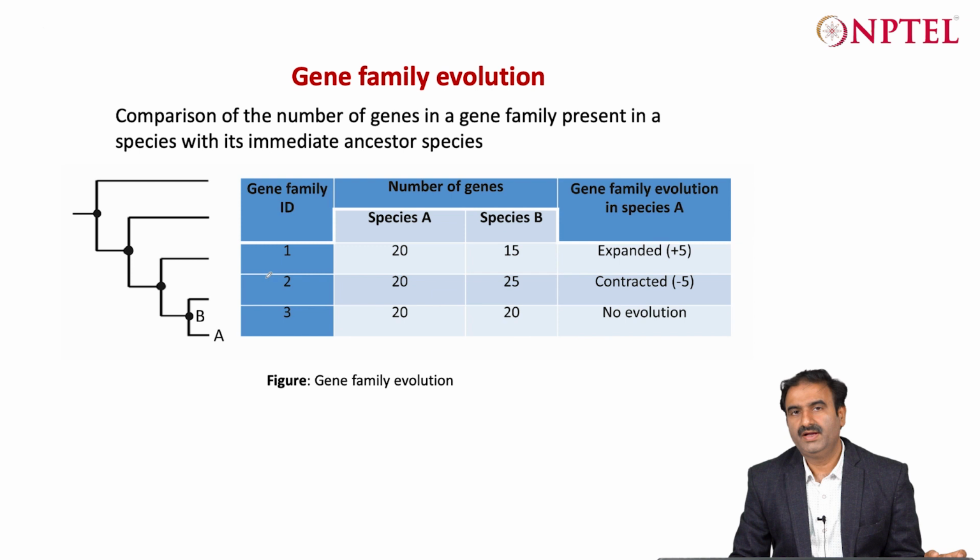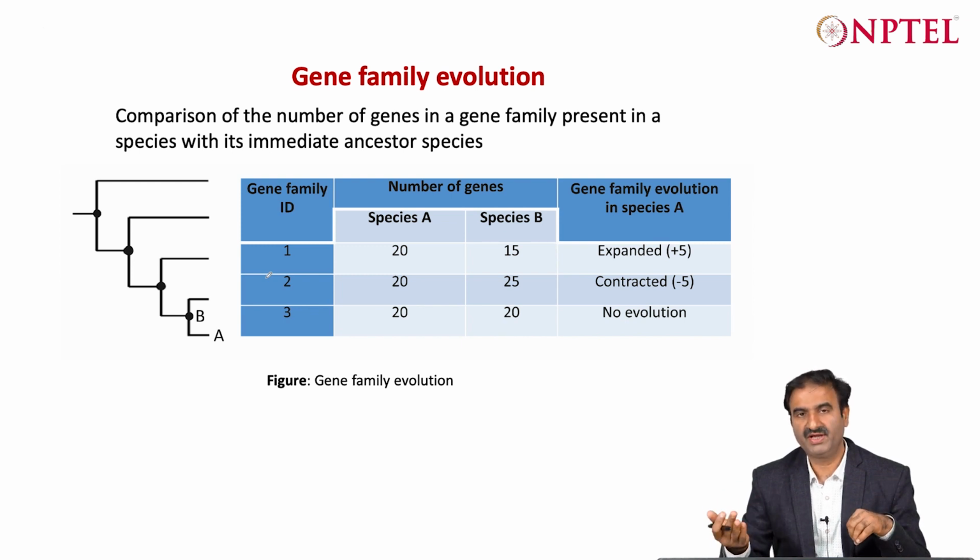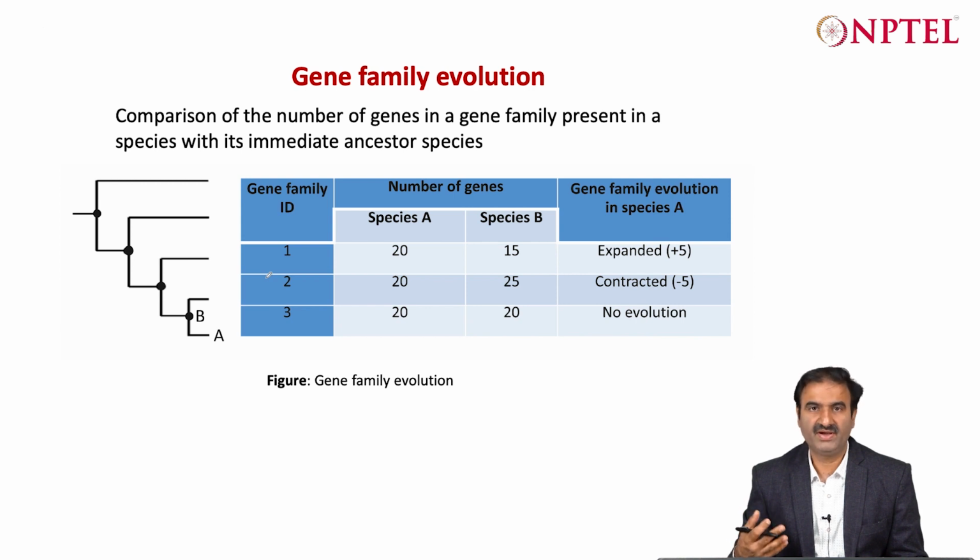Okay, lastly, it is also important to look at this, because we have seen the concepts of homologous genes and paralogs. For a particular gene which is performing a function, the number of copies of that gene also matters. If that function is more required, it may have more copies. That means the gene family for that gene will be bigger in size, right? So if we observe that a gene family has expanded, those functions may be more needed.